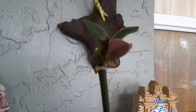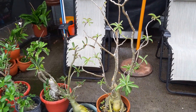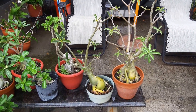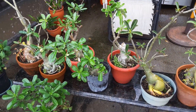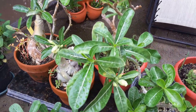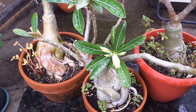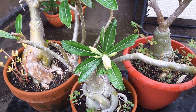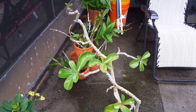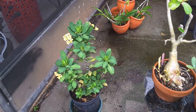Let me take you outside — it's raining a little bit. I just want to share my collection of Desert Rose. They are not in bloom and some of them are getting really leggy — I'm going to have to go ahead and cut those back. I have one that has a few buds; I believe it's my yellow one. And there are a few more coming out of the same Desert Rose — she's going to be yellow. Out here I also have a few more orchids: those are my Dendrobiums, and I believe a Nun Orchid back there, and these are my Cactus.